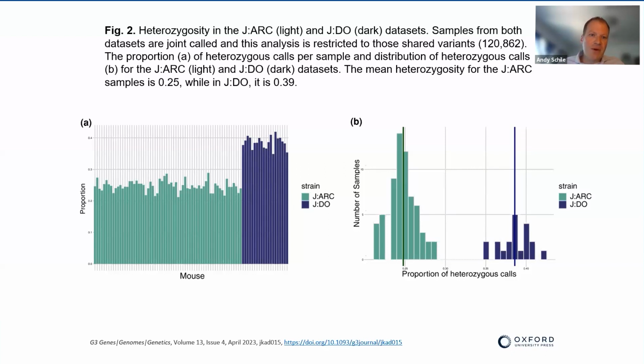And so overall, we were very happy to find out that the JARC stock is indeed outbred. It's going to have less genetic variation than the JDO, but they're ideal for these research applications that call for a robust and diverse population of mice. And so this would include safety and toxicity testing, as well as other applications like use as sentinels in an animal health monitoring program. Thank you, Andy.